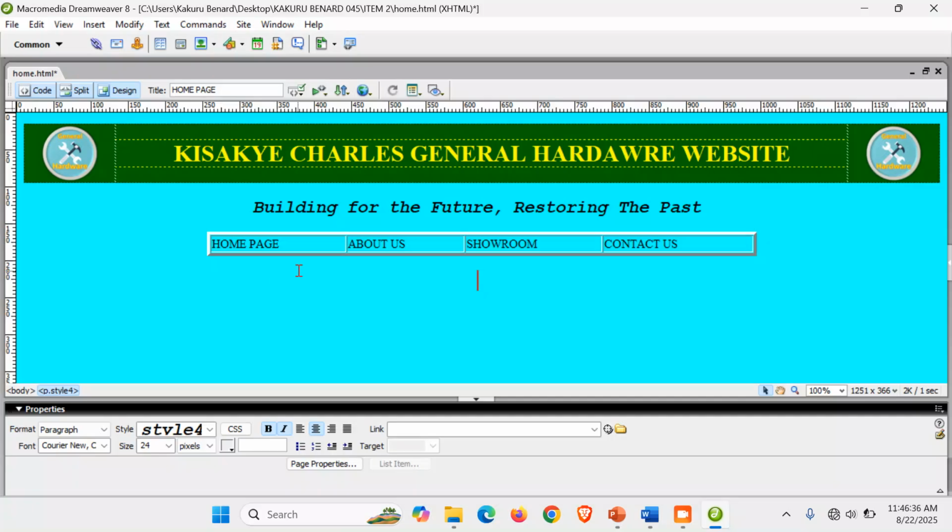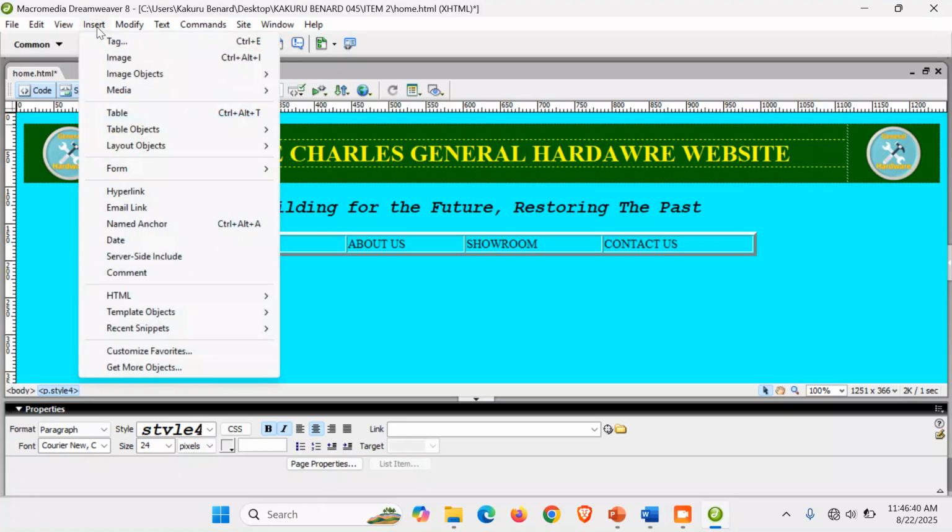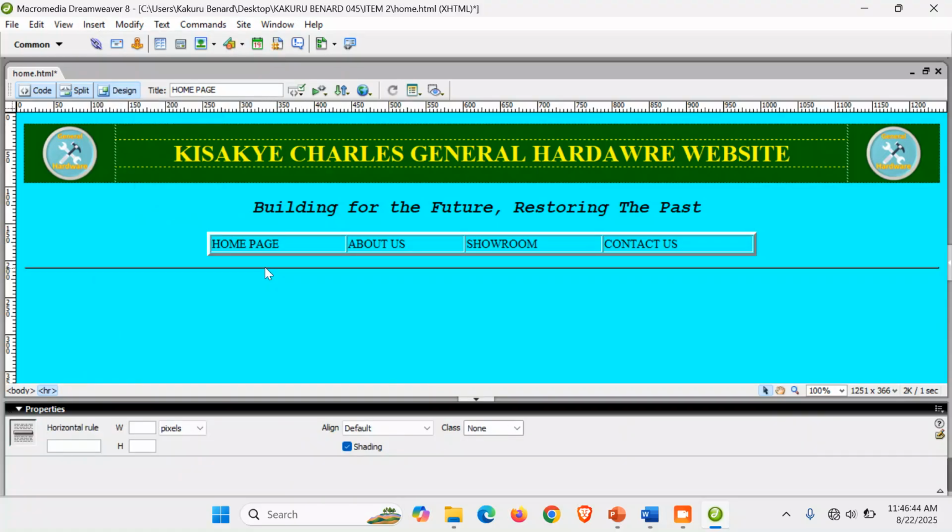So below this table, let us now put a horizontal line. I go to insert, HTML, horizontal line. This one, we can modify it by clicking on it. Then below here are the properties. We can increase its height, for example, 6.